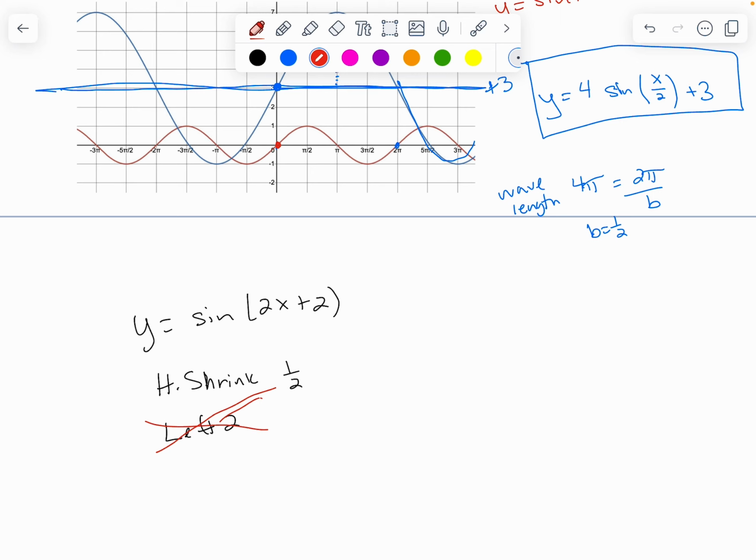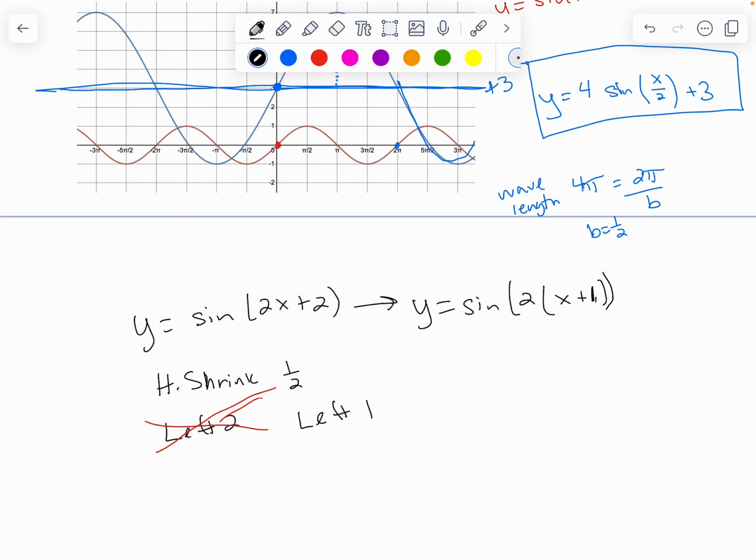The reason why is because you have to remember that you need to factor this out. It is actually y equals sine 2 parenthesis x plus 1. That transformation has to be factored out. In order to get that horizontal shrink or compression, that number is technically outside of those parentheses. So this is actually left 1. Okay, so it doesn't seem like it's that big of a deal, but when you're marking that information down, it is. So when you're doing your homework and that kind of stuff, I don't care if you leave it in the factored form, or if you're going from the original, just make sure that you know that that needs to be factored at some point.